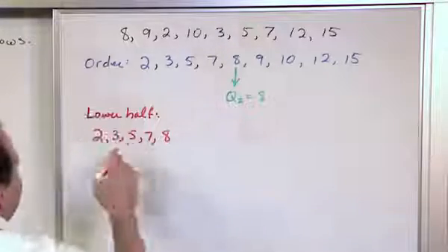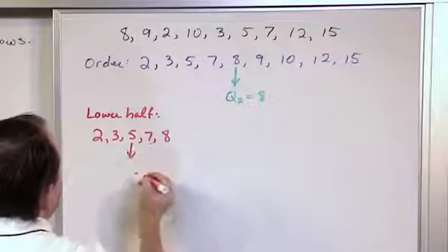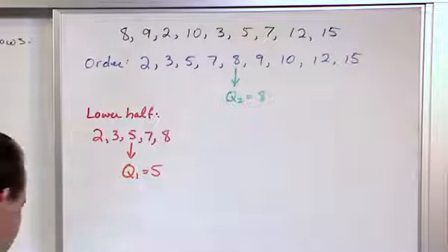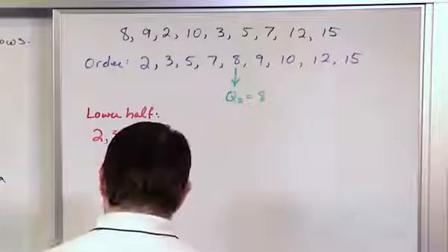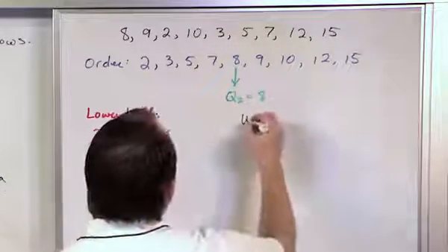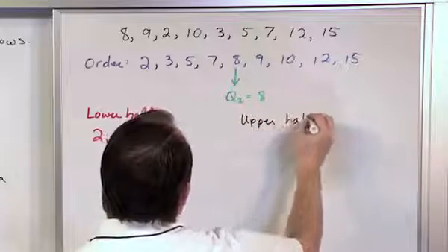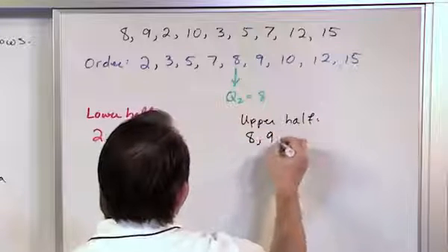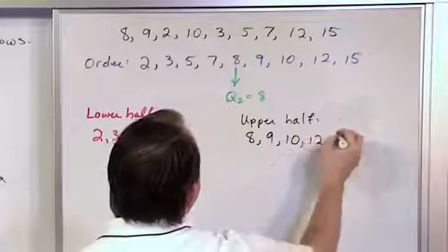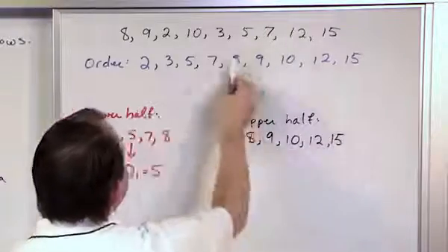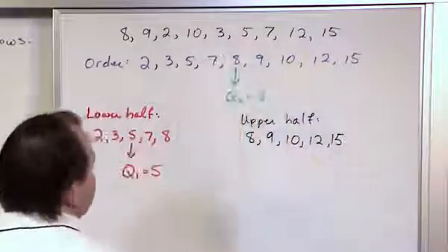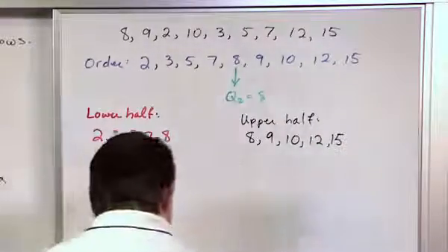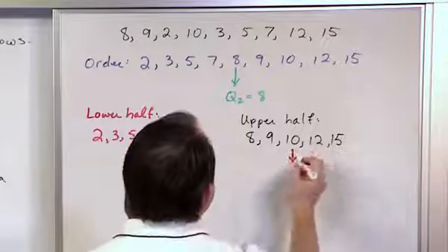So now here's our lower half. We look for a median value. The 5 is the median of what's in here, so this is Q1. Very, very simple. Then we do exactly the same thing over here. We look at the upper half. You cannot just throw away data. You have to include it somehow, and the fairest way is to keep this middle value in the lower half of the data and in the upper half of the data if you have an odd number of values like we do here. So now we have 6 values to choose from, and I think you would agree that the number 10 is in the middle, so that's Q3.